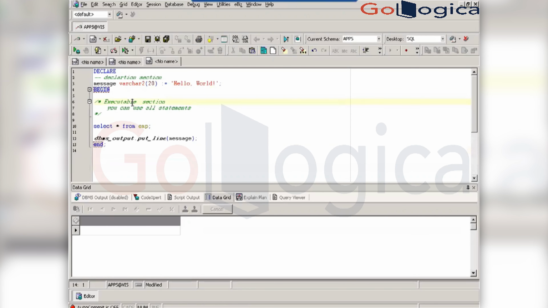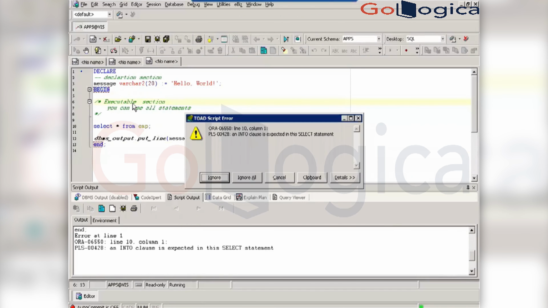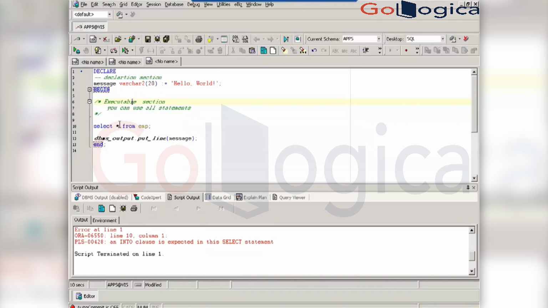Now suppose I try executing this. What is this? An INTO clause is expected in this SELECT statement. So here the SELECT statement expects an INTO clause.